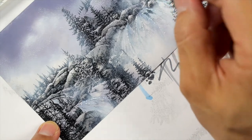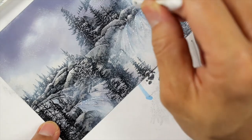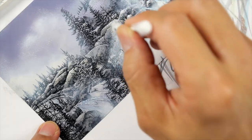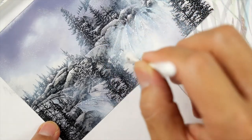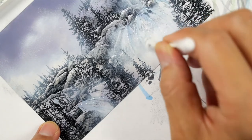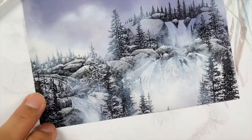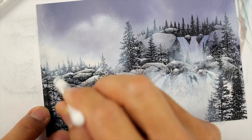I'm adding more of this than I thought I would. I'm finding that in some of these areas I really like it, with a little bit more impact in a certain area. It's almost like we're painting. I almost see pigment ink as a paint, and it's thick like paint, isn't it? Okay, alright, I think that looks about right.